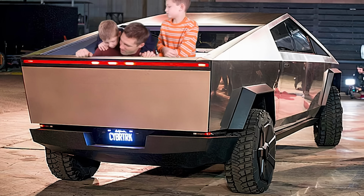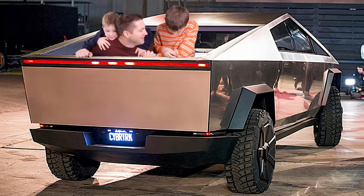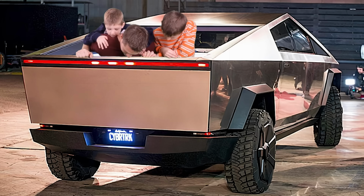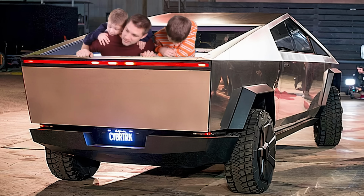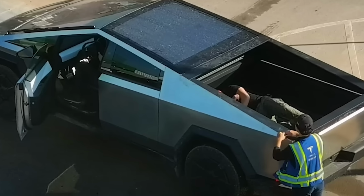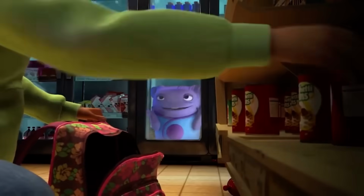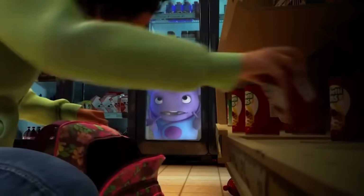Kids love the Cybertruck. I know it sounds weird to say out loud, but you put a lot of kids into the bed of your Cybertruck. They want to get in. I mean, I show them the thing, and they're like, "Hey, kids! Can we get in there?" And I'm like, "Sure." And then the parents, I get everybody's permission, and then they go in, and then they close it, and then we're opening it up and being like, "Do you guys want to come out?" They're like, "No." It's cool. And I'm like, you guys have to come out because otherwise you'll asphyxiate.